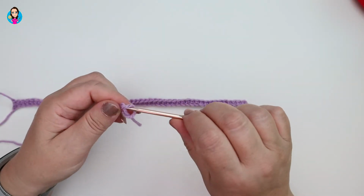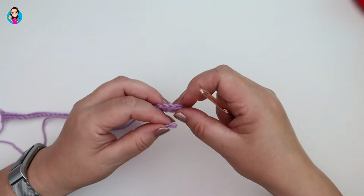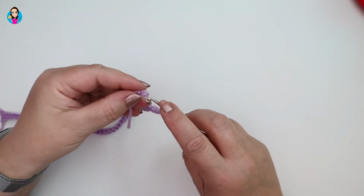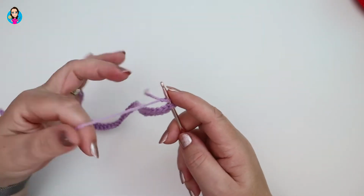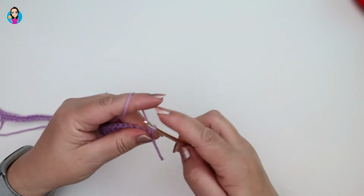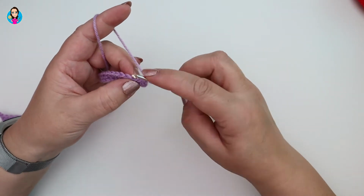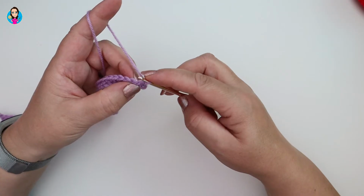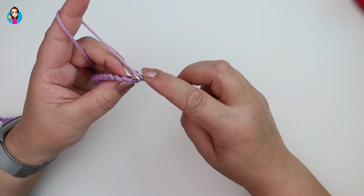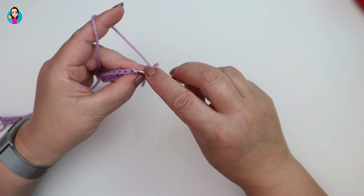So I'm going to make a slip knot, and you can attach your yarn in whichever way you prefer. Going to find that first stitch of the row, pop my crochet hook in, pop my slip knot over my crochet hook and pull that loop through, and then chain one, and I'm going to tighten up. Now because that chain one doesn't count, we're going to still be working in that first stitch, and we're going to work a row of double crochets again, but this time we're just going into the back loop. So if you can see, you've got your V's on each of your stitches here.